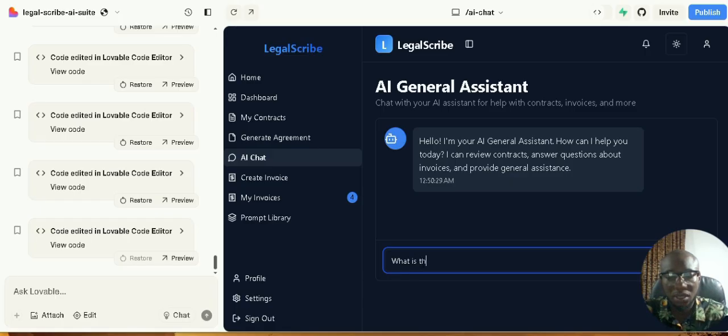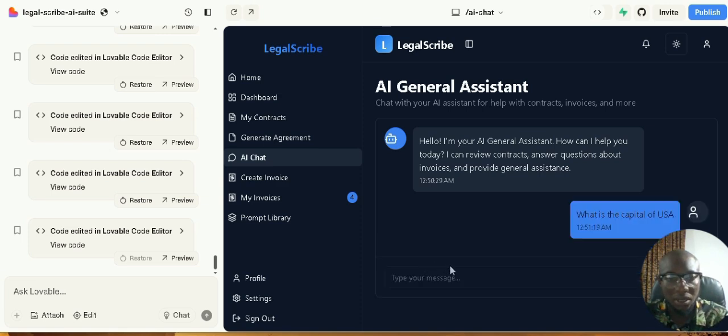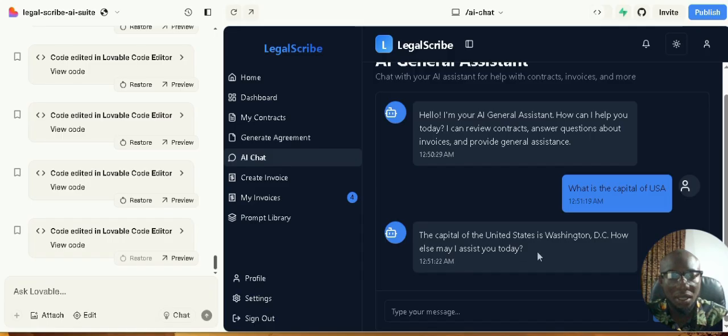What is the capital of USA, right? Exactly. So what I want to do now, I want to add a function that would make it possible for people to upload documents through these chatbots, while the chatbots analyze it, right? So let's assume people can upload a legal document, and the chatbot will be able to analyze or summarize it. Yeah, that is what I'll add to this chatbot right now.